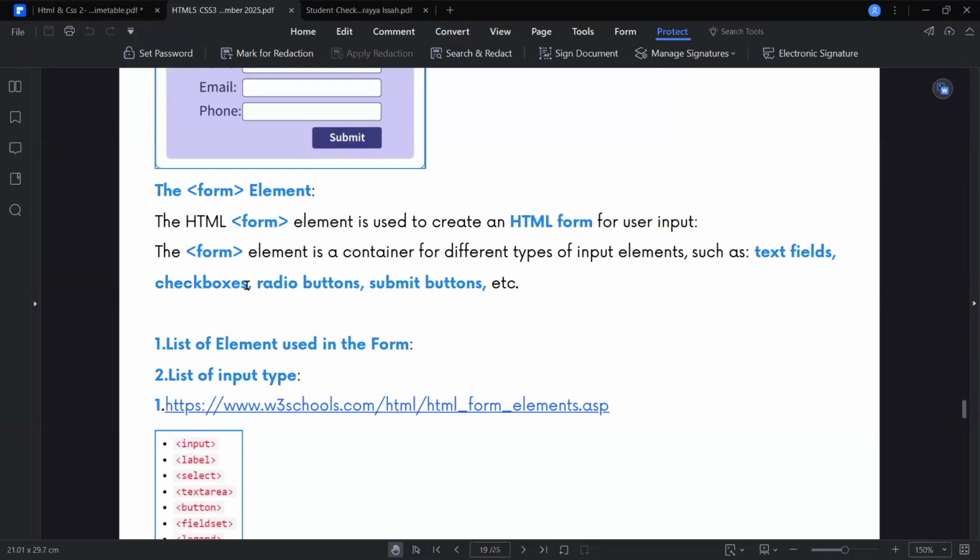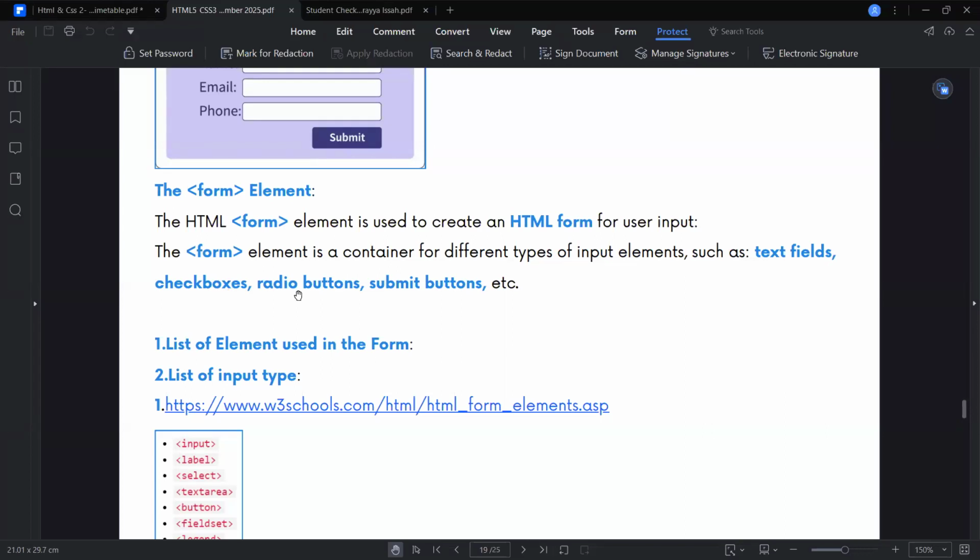Because if you have a form and you have an agreement between someone and your business or your client, the person has to sign. So if you have all these checkboxes under the test, the person will tick the checkbox and you collect the data, knowing that the person has agreed to the terms.